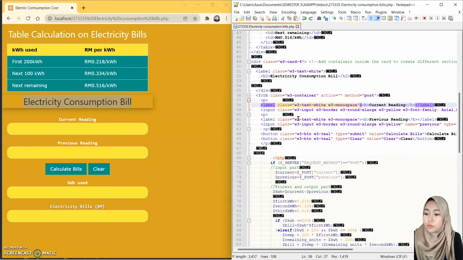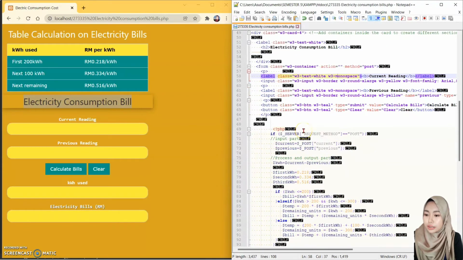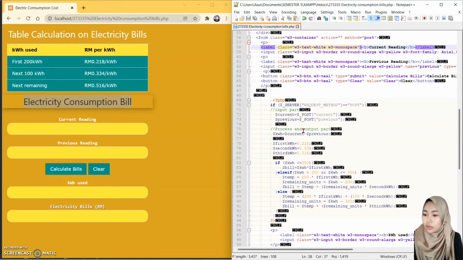Alright, and then for the calculate bills and clear buttons, I use teal color.